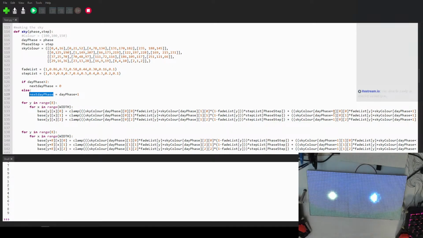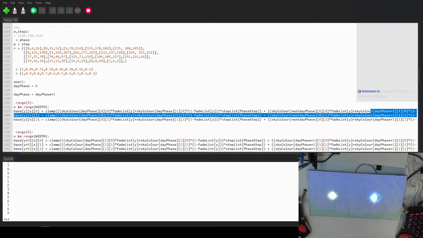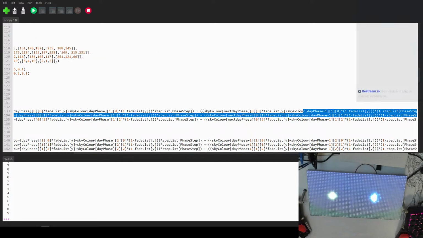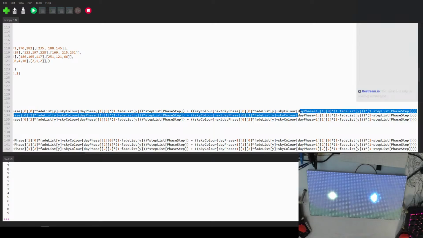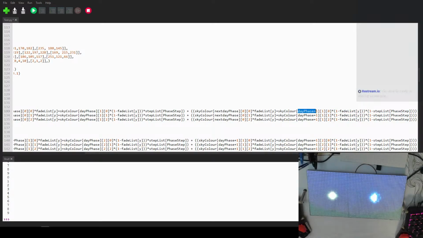Day phase, next day phase. I'm procrastinating, I'm having the feeling that I am. See, if I had consolidated this into like 3 lines, I would be done now.